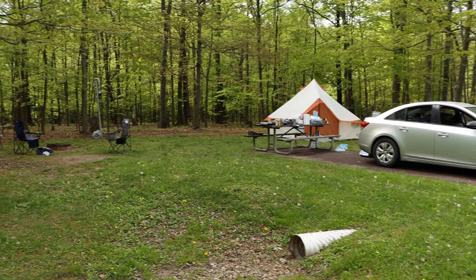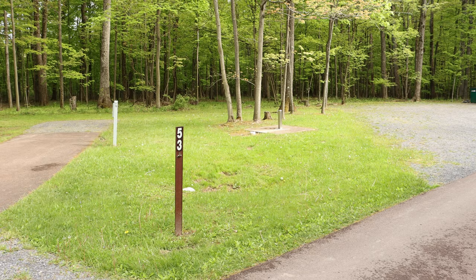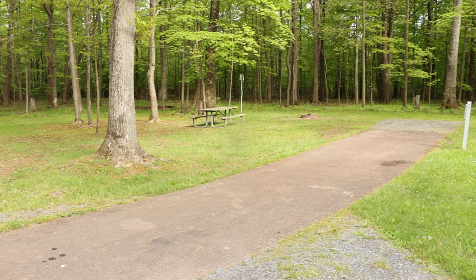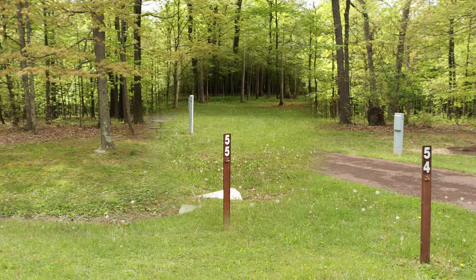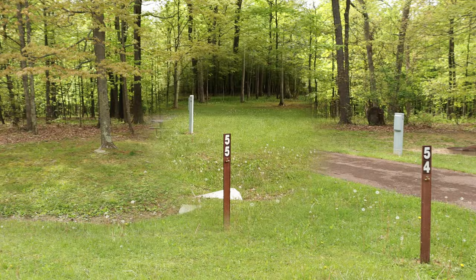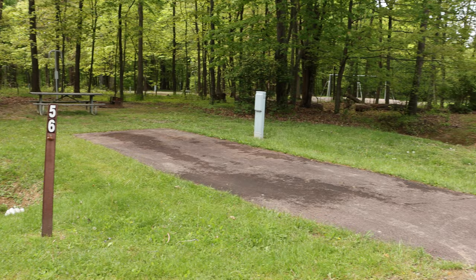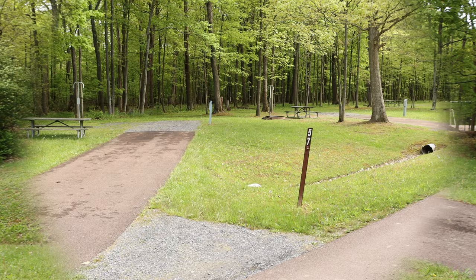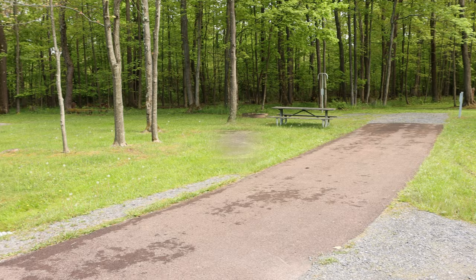Site fifty-two is a 35 foot site. Site fifty-three has some water access on the right hand side and is 67 feet long — mostly paved but some sites now have gravel towards the back. Site fifty-four is a 34 foot site. Site fifty-five is a 66 foot site, again with the addition of gravel in the back. Site fifty-six is a 28 foot site — it would be pretty hard to get an RV in here unless it's a pop-up and maybe a small vehicle. Site fifty-seven is listed as 76 feet, again with gravel at the back.